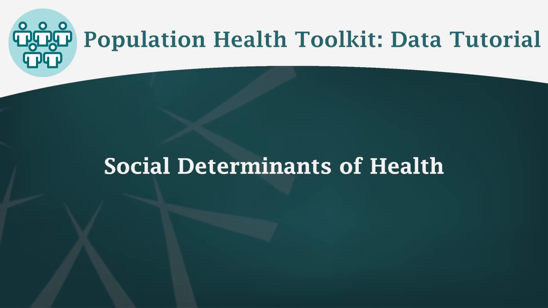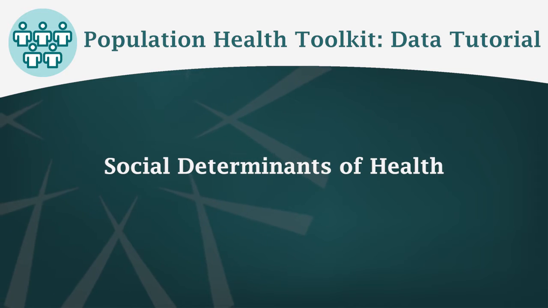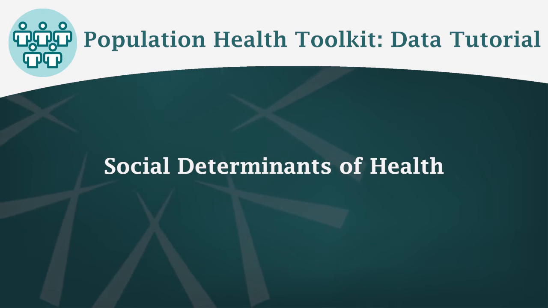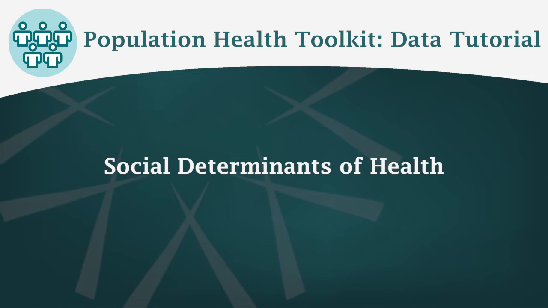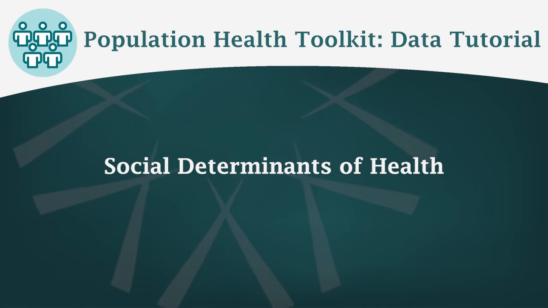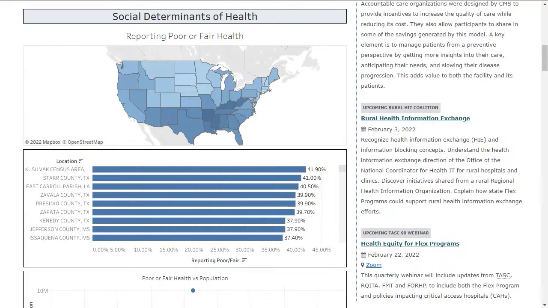In this analysis, we're looking at the social determinants of health, where we look at the population that reports poor or fair health and consider some of the factors that may be related to that. So the rate of poor or fair health is the percentage of adults aged 18 years or older who report fair or poor overall health. And we can see this percentage reported for each of the states in the United States.